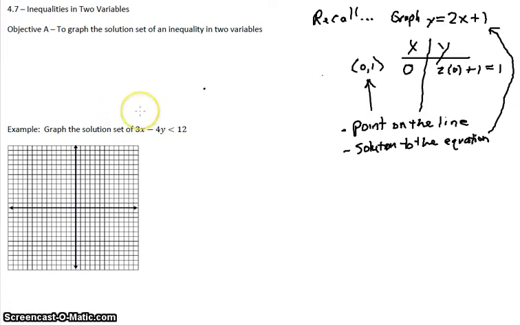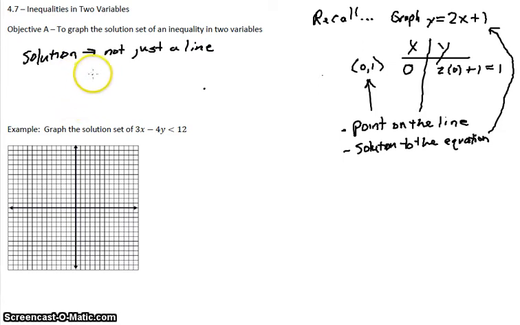Now, when we talk about solutions, we can do the exact same thing with inequalities as well. When we find solutions, we're trying to find numbers that work. But what we're going to find is that when we graph lines in this section, the lines that we produce are not going to be the only things that work. And I'll show you what I mean. When we find a solution for this, it's not going to be just a line. It has to be more than a line.